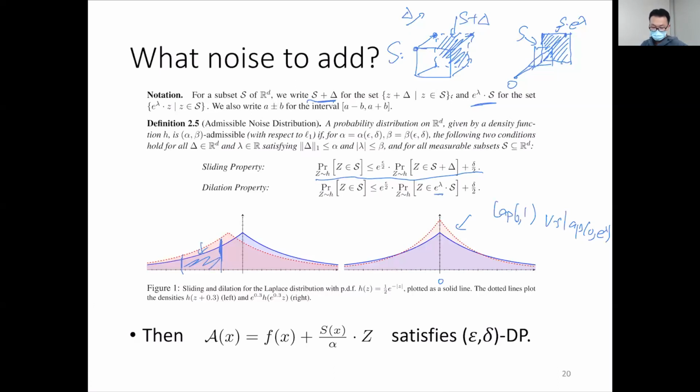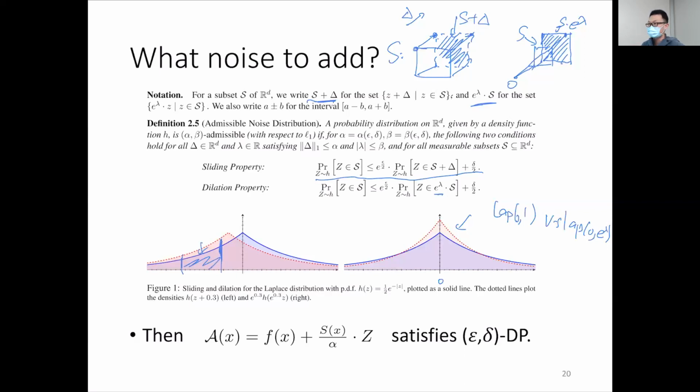Yeah, I hope that this sufficiently illustrates this. And why do we need, say, the variance of the Laplace distribution or the scale parameter of the Laplace distribution to be different? Why do we need this dilation property? That's precisely because we are calibrating the noise to something that can change when we modify the data set a little bit. So we want to add data dependent noise.